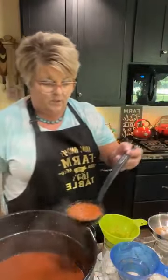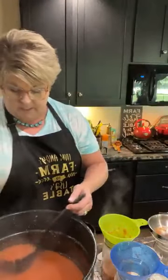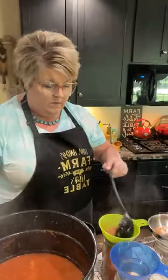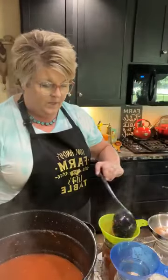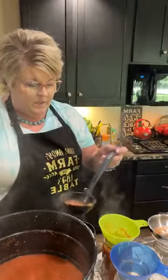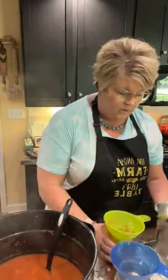You've got to have some cabinet space to do this as well, because you can see that there's produce and stuff that's already been cooked, and jars and sink and all that good stuff. So you'll want to make yourself a spot or a working area. I'm going to jar this up while the lids are boiling. You want to go about a fourth of an inch from the top of the jar.